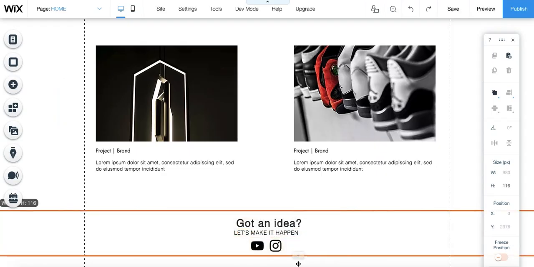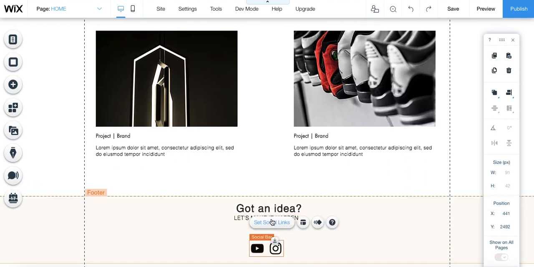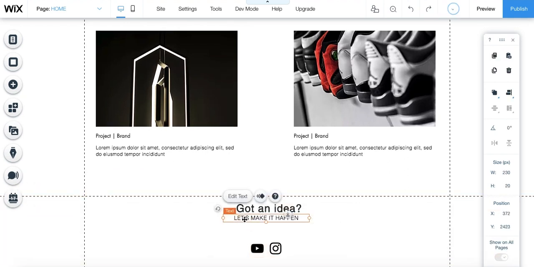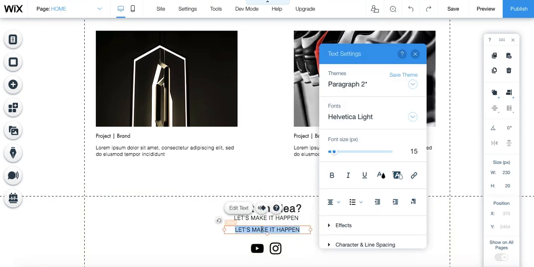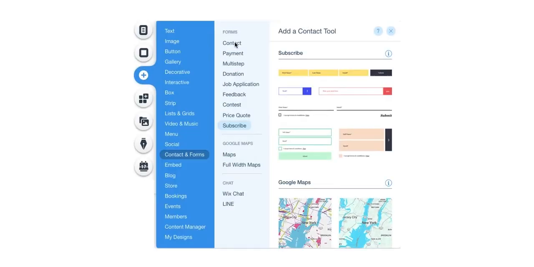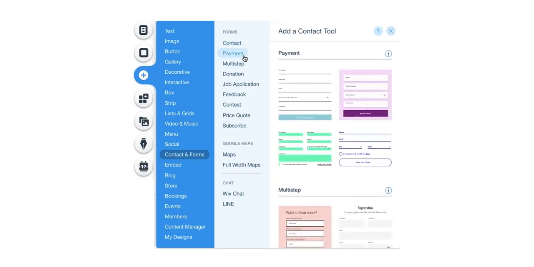Alright, let's do some alignment in here, increase the size of the footer element, and finally I will wrap up this section by copying the subtitle element and writing the email address in here. Before we jump into the last part of the page, I want to have a small recap on all the contact elements that we can have. First of all, we got 3 elements that we can add. We can either add forms, maps, or a chat box.